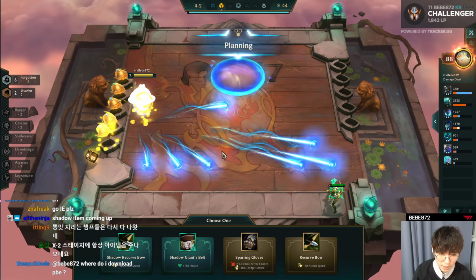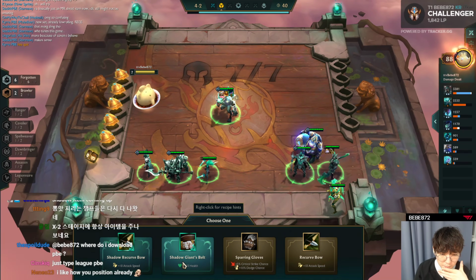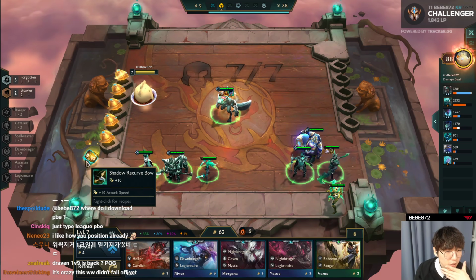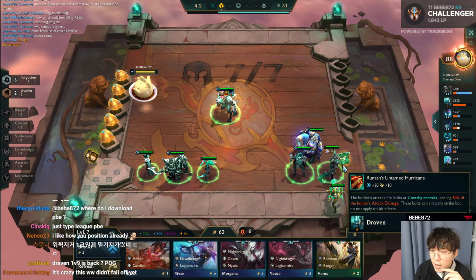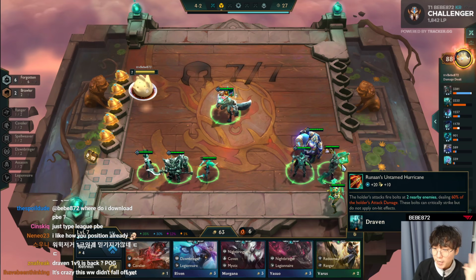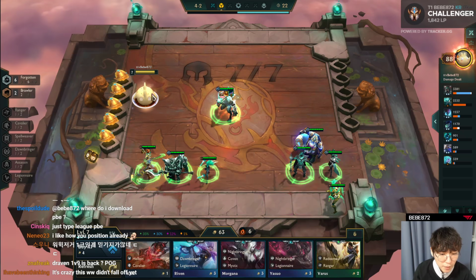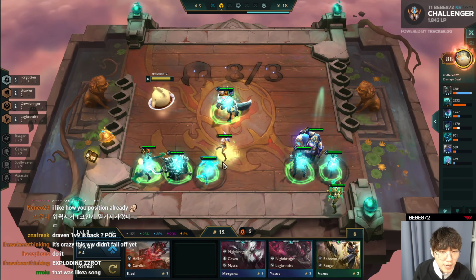Alright, now we're gonna level up. And, oh, shadow item. Shadow recurve bow. Shadow's giant belt. Sparring gloves or recurve bow. Let's go for a shadow bow. This way we can go for a shadow's rots, which blows up. Or we can go for like a Runaan's Hurricane, where I can hit 3 units at once, but it doesn't apply on-hit effects, huh? They can crit strike though, so it kind of works with my Runaan's itemization. Let's go for that.